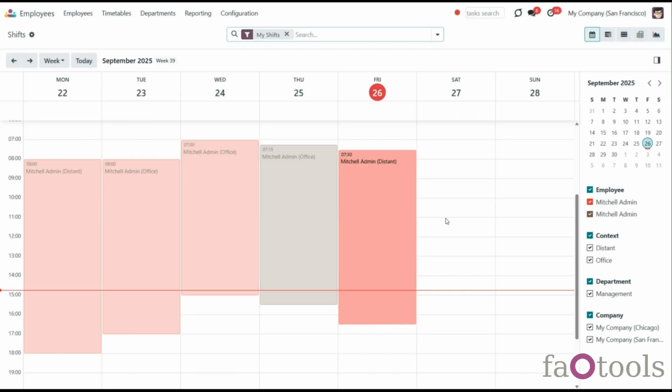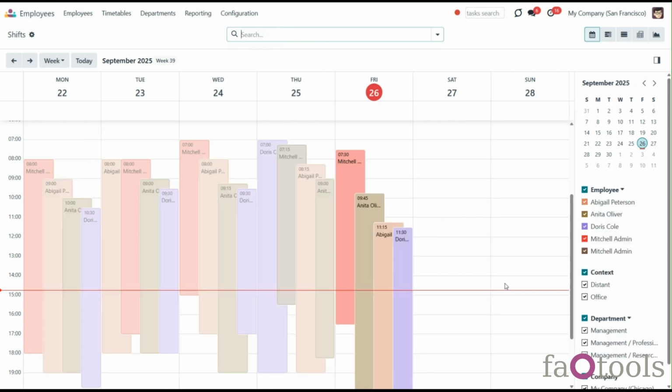The tool presents an approval system to make sure that the shift's planning corresponds to the company's goals and requirements. For example, to boost teamwork, you can make sure that certain employees and teams will be working at the same time. Also, this way you can make sure that the employees' timetables will be planned beforehand and not at the last moment.